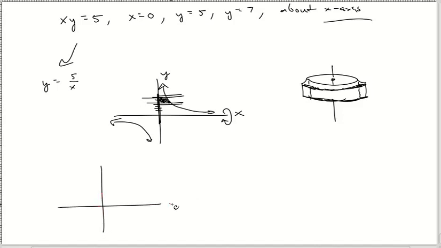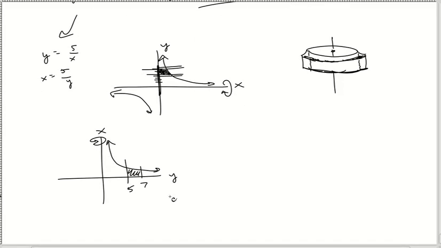Okay, cool. So now we have to convert our axes again, and that's fine, because guess what? It's now x equals 5 over y, same kind of thing, same kind of graph. And so then my y is now going from 5 to 7, right? There's my little part there, and now I'm going about this x-axis here. Same x-axis. But notice now that I have horizontal values and a vertical axis. Now we could do shell method.